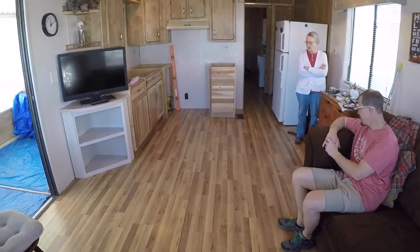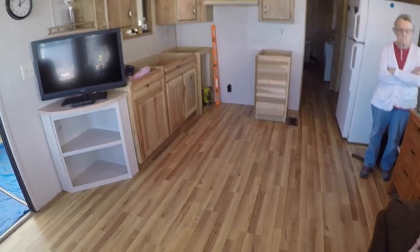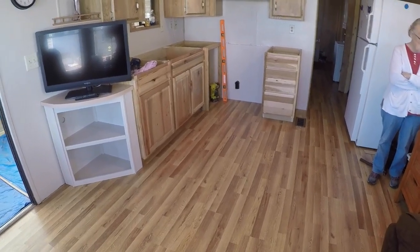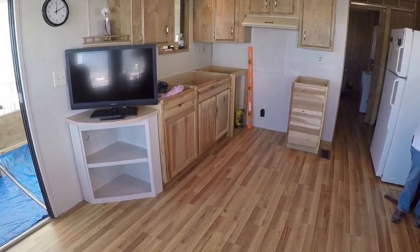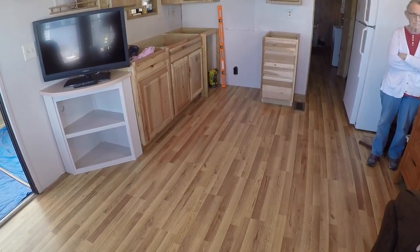So the next phase of this renovation is going to be countertops. We'll try to get that done while my brother's in town. He'll give me a hand with that. And my dad, I'm sure, will help us as well. Get a countertop purchased and cut a hole for the sink, and then we'll get it all laid up in there and go to town on it.